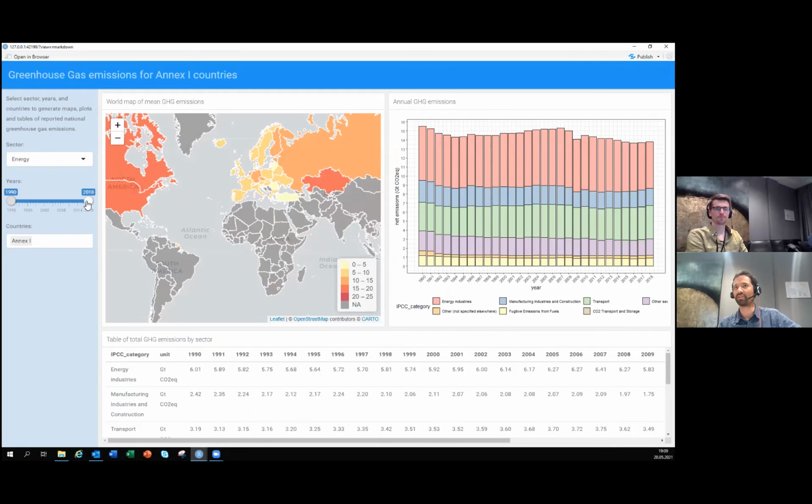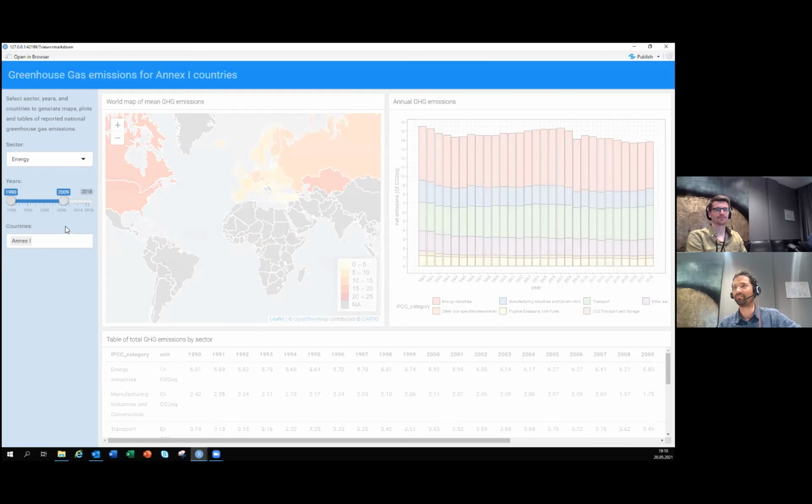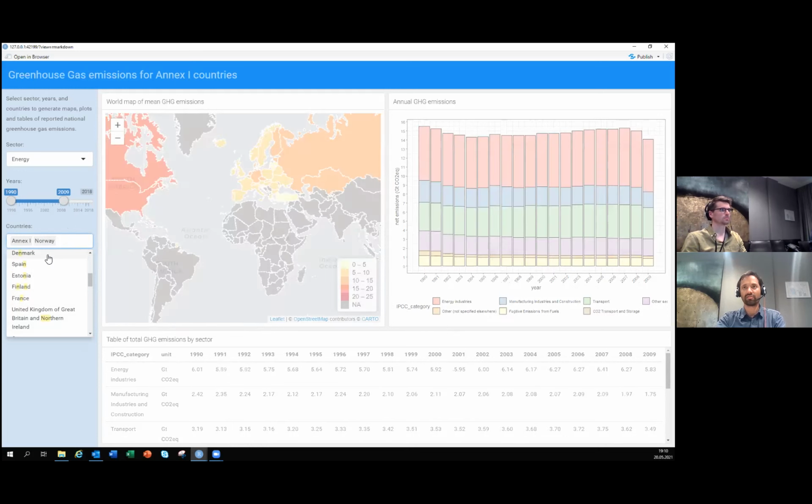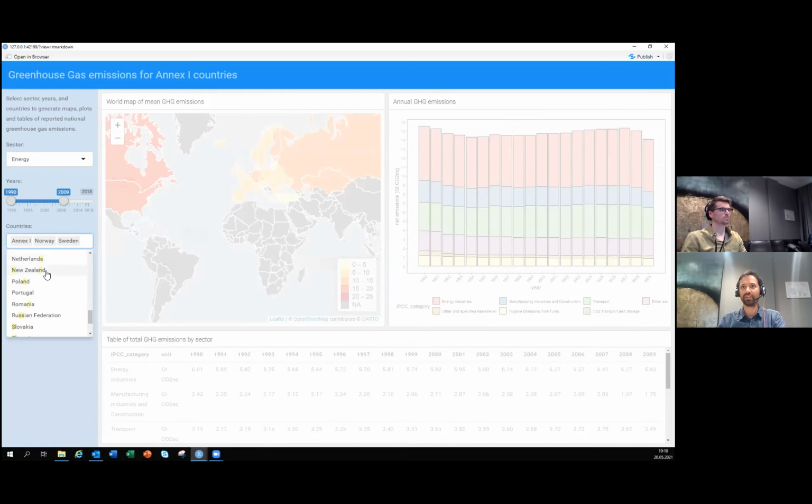We get the years. We can reduce the years to, let's say, 2009. It seems maybe it's a memory issue. I'm not exactly certain. It is a bit slow. And now the scale has changed here. The time series has changed here. The averages have changed here. And then finally, what we can do is choose, for instance, some countries to compare. Let's say Norway and Sweden.